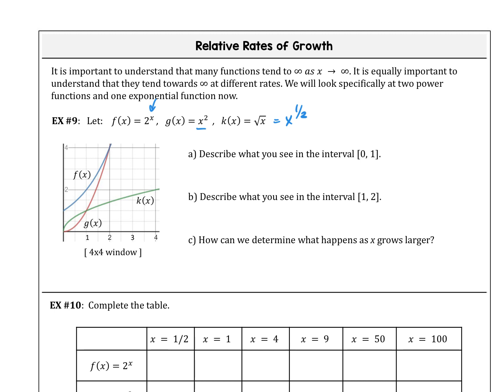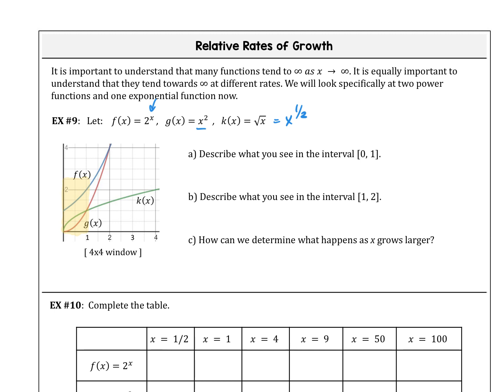So we've got to figure out which is which. It shows us the blue one is the exponential. So what do you see in the interval from 0 to 1? Guys, what that's asking you is what do you see here with each one of those functions? Which one grows the fastest? Which one's the biggest from 0 to 1? The exponential, isn't it? Which one's the highest? The blue one, the red one, or the green one from 0 to 1?